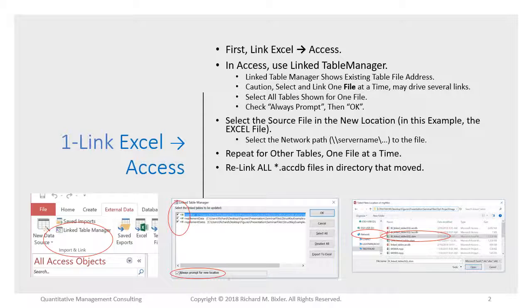When it's done, check the updated paths shown in the Link Table Manager. Now repeat this procedure, linking the next workbook until paths for all workbooks in this ACCDB project are correctly updated. Remember that a PowerOpI project may be distributed among several Access ACCDB files, and repeat this procedure for all of them on all computers on which they reside.